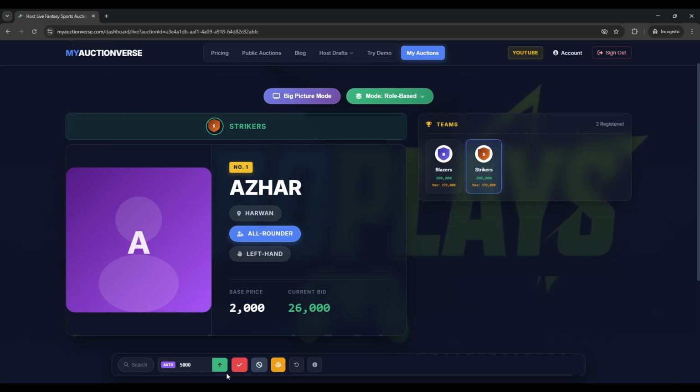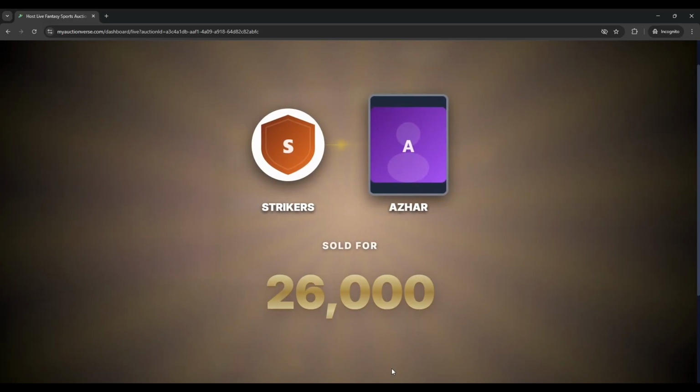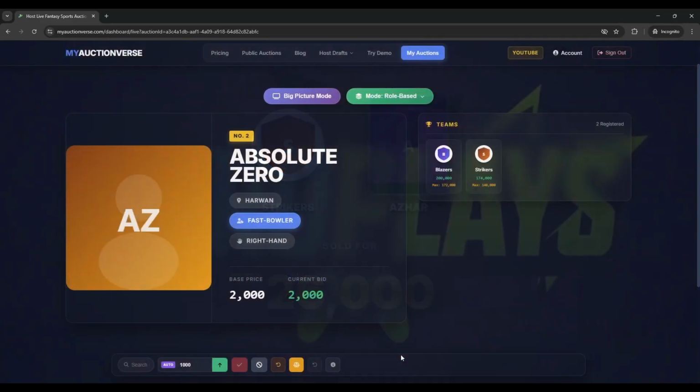a player. And now you can sell this player either using the tick button we have or using the shortcut key, which is S on the keyboard. You can see there's a beautiful sold animation, and it will show you which team bought the player and for how much amount. This usually stays for 2 or 3 seconds. I know there are a lot of users requesting a quicker sold animation. We will edit it in future, and we will give you an option to select between this and other sold models which we are going to make.